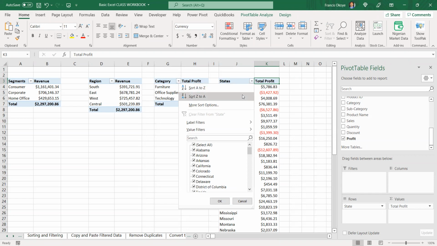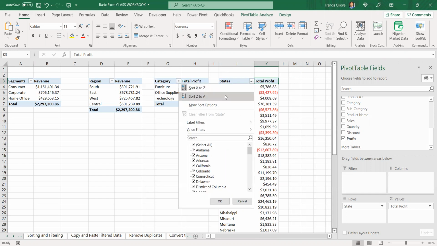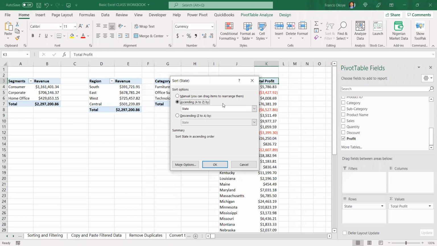Sort by profit, Z to A? If I do A to Z, that's just alphabetical order. So if I come to Options, more sort options.